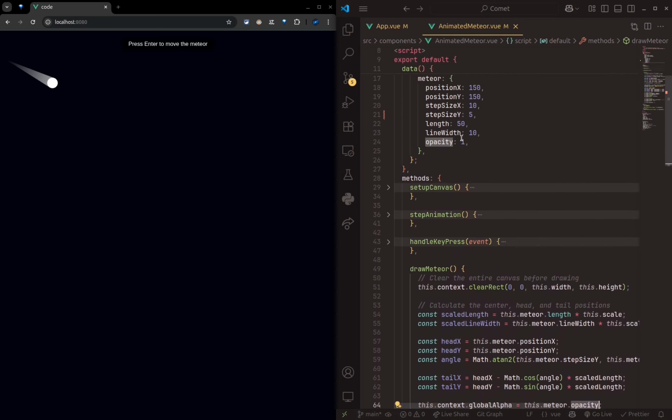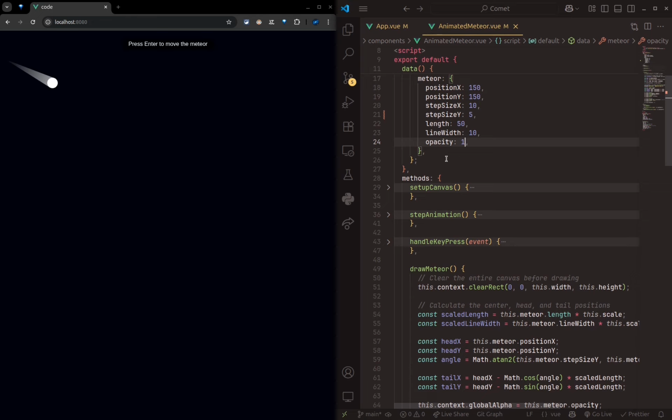Here the opacity of the whole object is equal to 1. But if I change this to, let's say, 0.1, you can see that the whole object has a low opacity. So we want it to be equal to 1. And why am I doing this? Because later in the final animation, meteors usually fade very quickly.